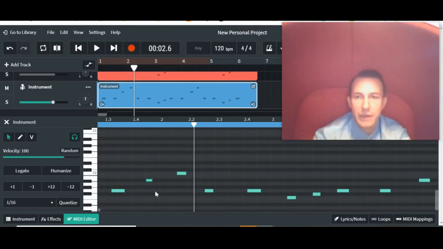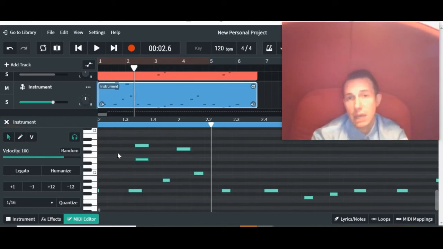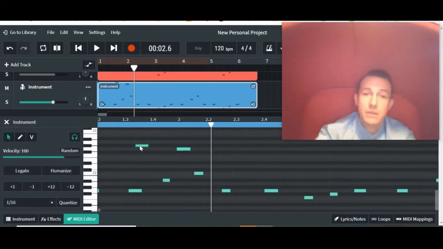You don't have to do that, but if you ever wanted to make something, you could literally just go with it, record whatever. You could even click the little pencil here and just draw blocks in and work with it from there too. You don't even need to use the keyboard if you don't want. And a lot of hip-hop music producers will do it this way themselves, actually. So this is not necessarily unusual. Just wanted to show you.